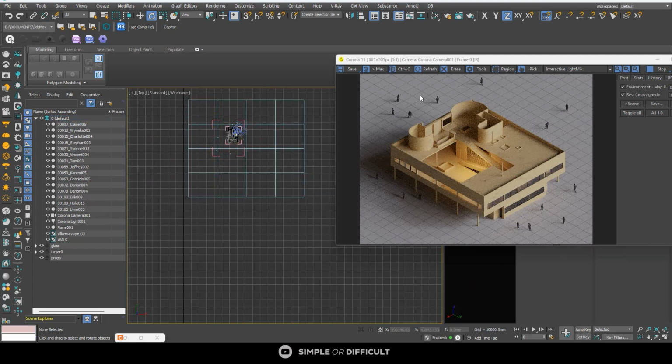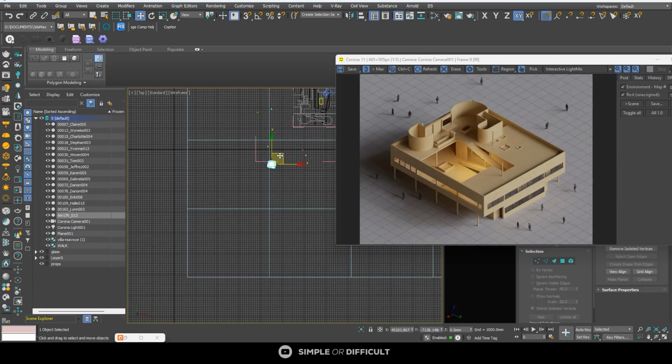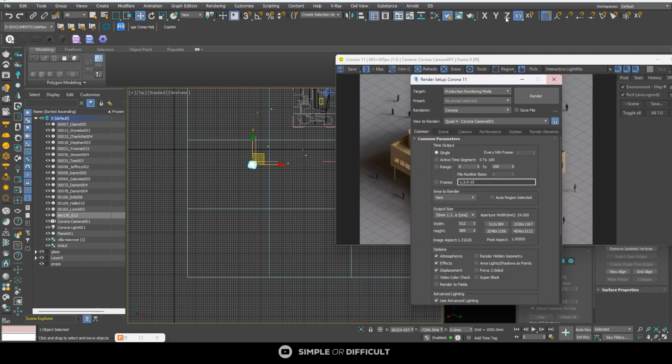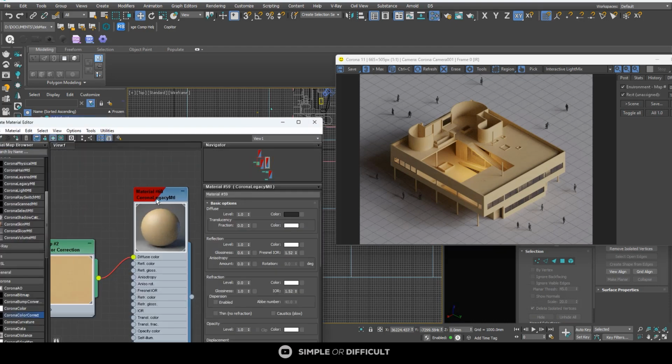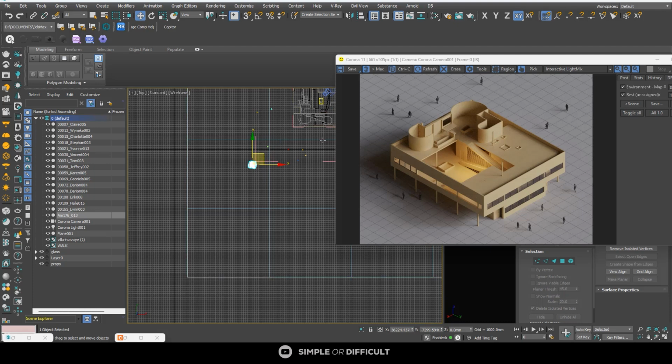Now I want to bring in some trees into this scene. Okay, so I'm going to apply that same wood material to this tree, which is this. Let's apply it there. Let's see how it goes.